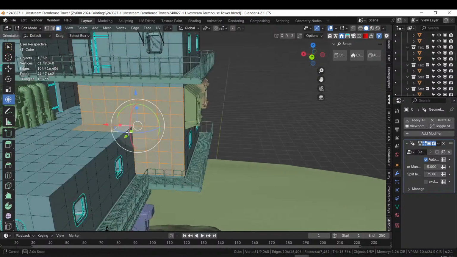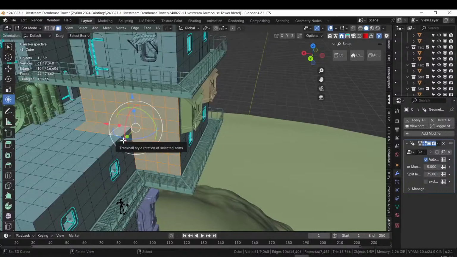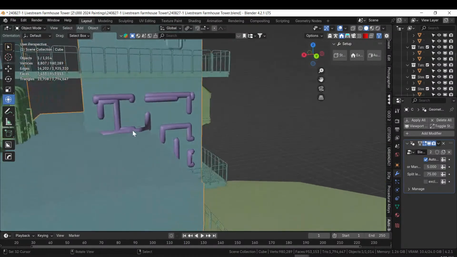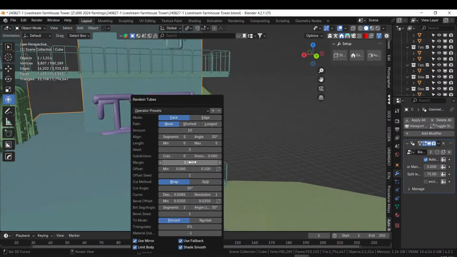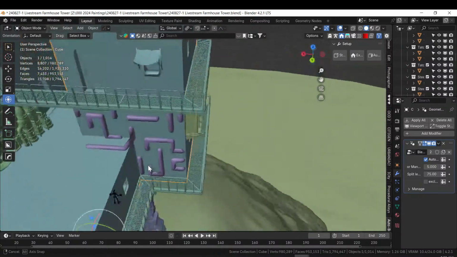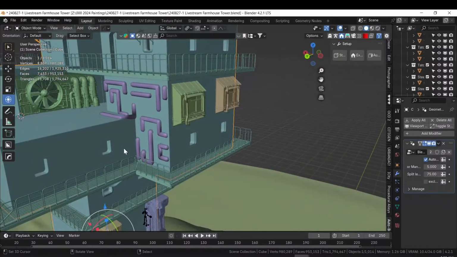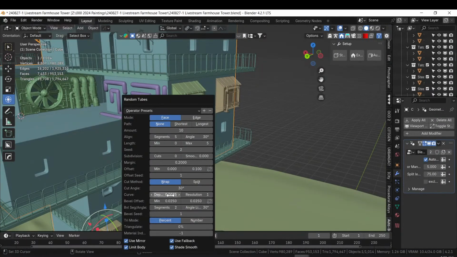What if we add these? Curious. Tubes. Okay. F9. Margin 0. 0.1. 0.2. All right, I can kind of live with that. I'm gonna make it a bit smaller, I think. Cool.